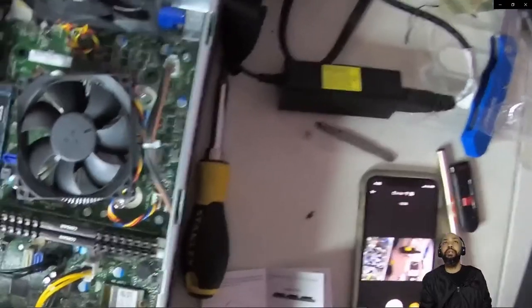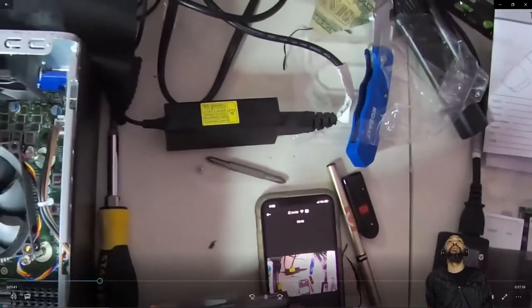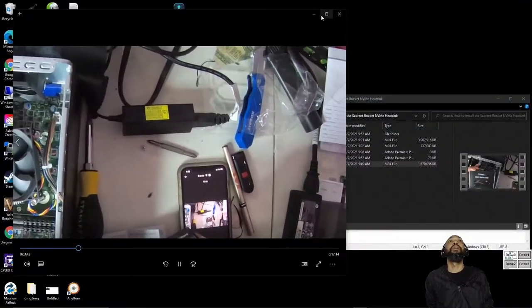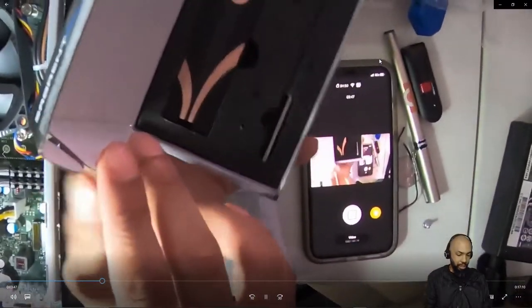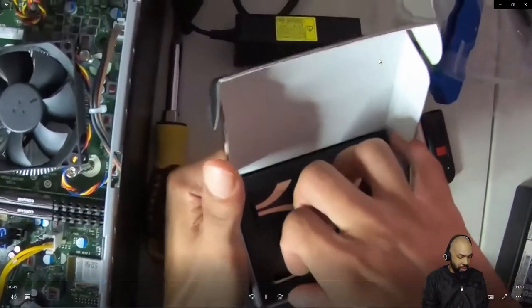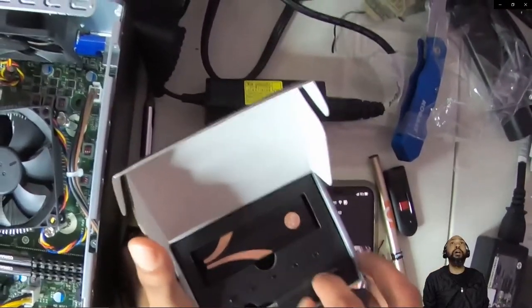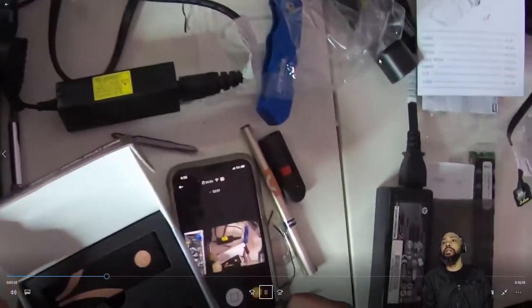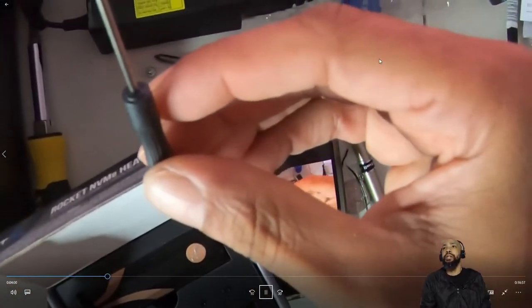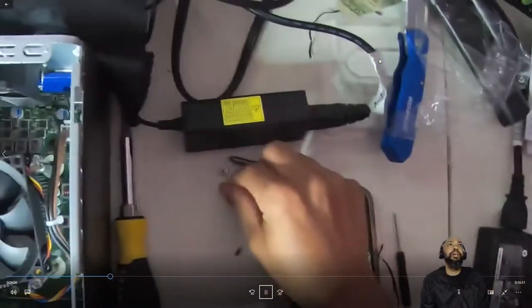So I need to determine if it's a single-sided drive or a double-sided drive. Let's see here. So I have the kit right here. I'm going to pull some items out of it and see what we have to work with. Okay, we have a screwdriver, as you can see. And there's so much clutter. Sorry, guys. Busy people.